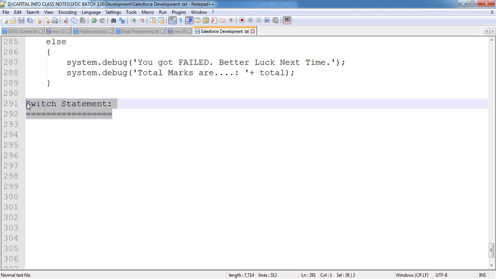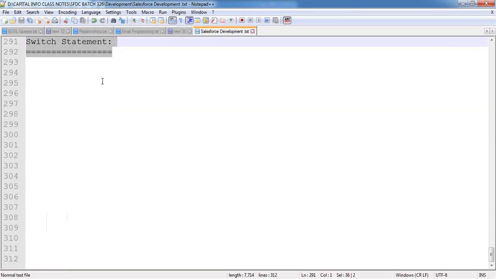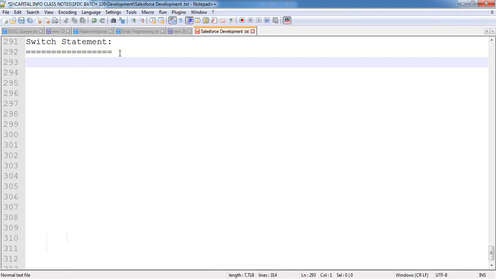Then how to use this switch statement? Now let's see practically in this case. Initially, when Salesforce introduced the first platform, they hadn't provided the switch statement. During that time, as part of conditional statements, we had only two: one is the if condition, the second one is the ternary operator. We didn't have the switch statement. From the Winter '18 release onwards, Salesforce has introduced the switch statement.